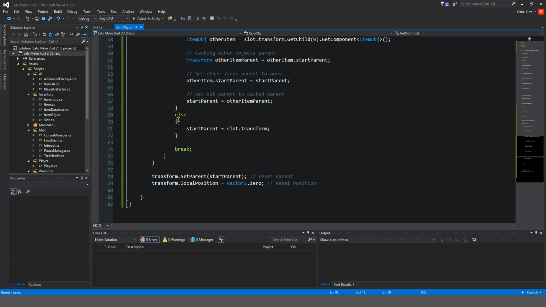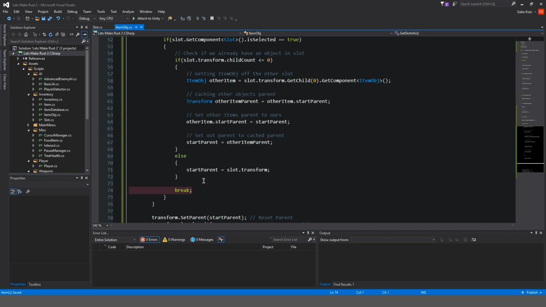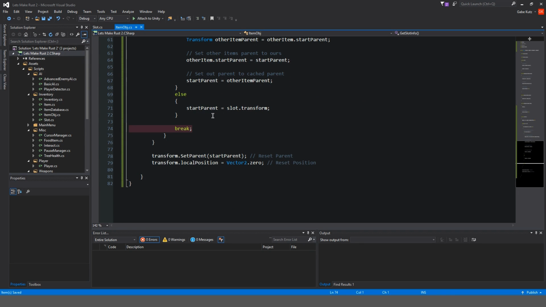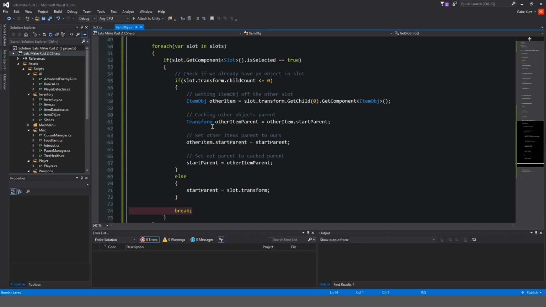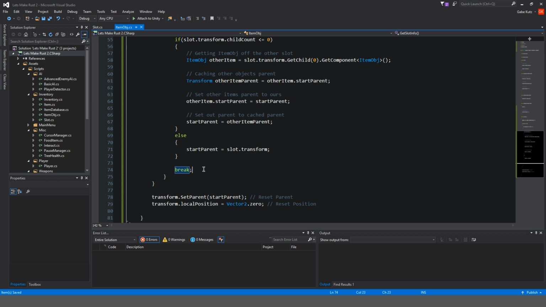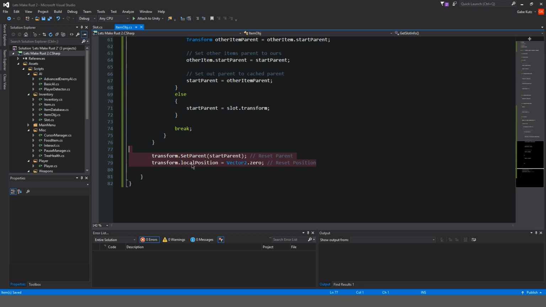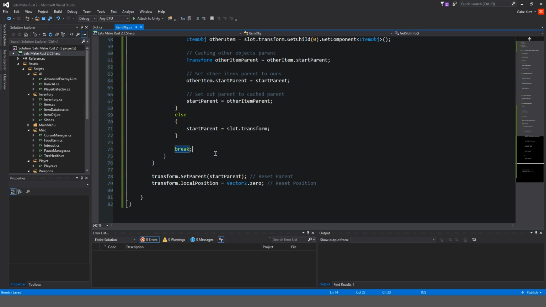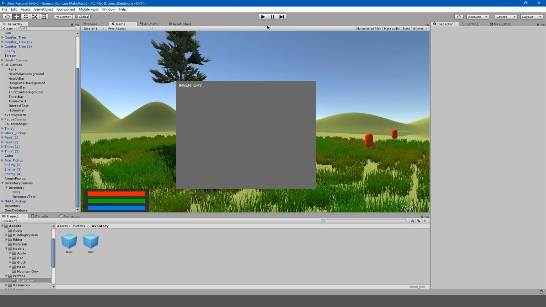So after this whole thing, and that's my phone. So after this whole check, we're gonna break out of the loop. Regardless, we're gonna break out anyways, because we kind of found it. Hold on, I'm having second thoughts about this. So once we break out, we should go right to here. Yeah, so it's not gonna loop through anymore. So hopefully this will work.